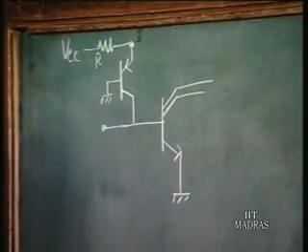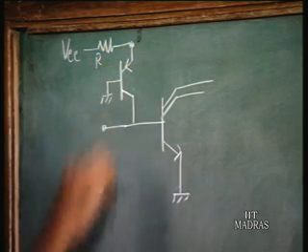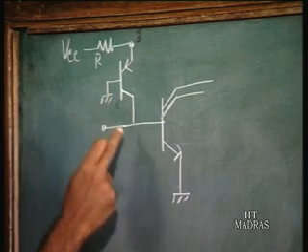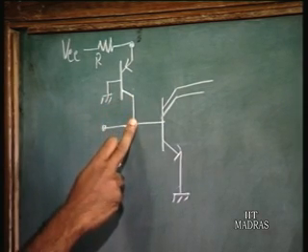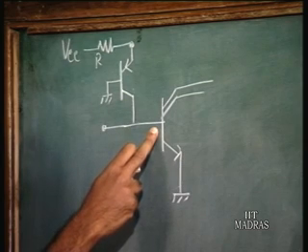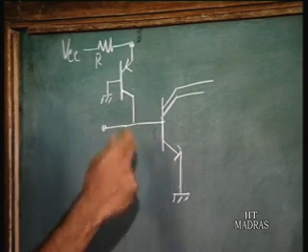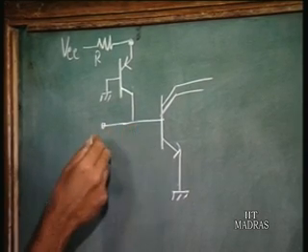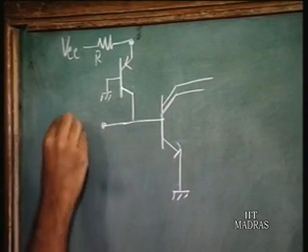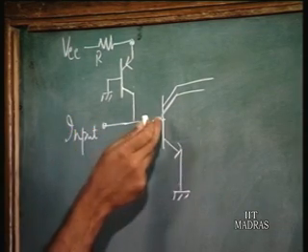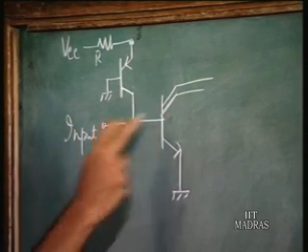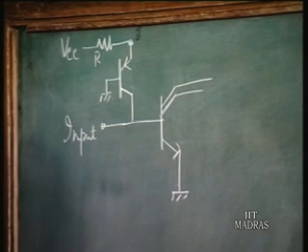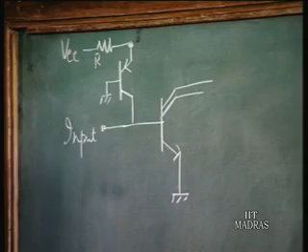This is the so called injector point from which current is injected into the circuit, and you have a PNP which acts as a current source. The current which flows out of the collector of the PNP transistor either flows into the base of this NPN transistor, turning it on or making it go to saturation, or if this input is low, it flows out into the input point, in which case this transistor is cut off. So, this transistor is either in saturation or in cutoff. This is a saturated logic.